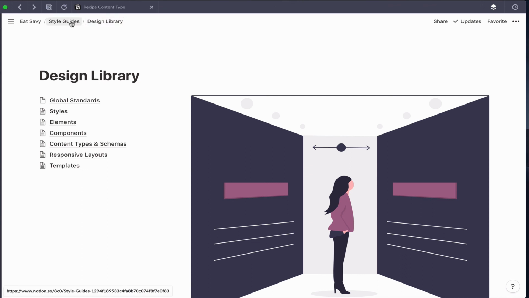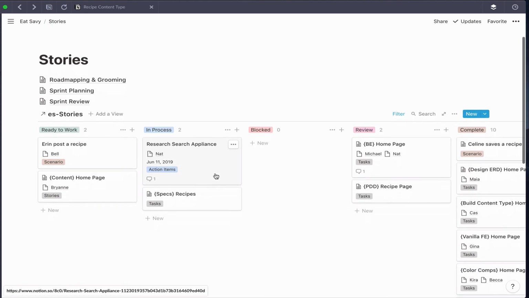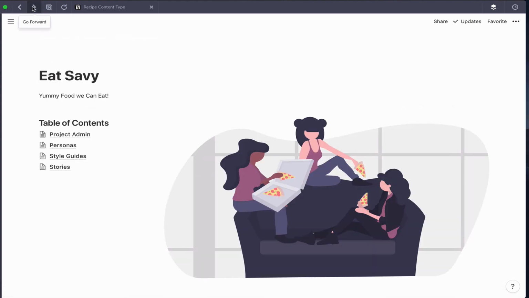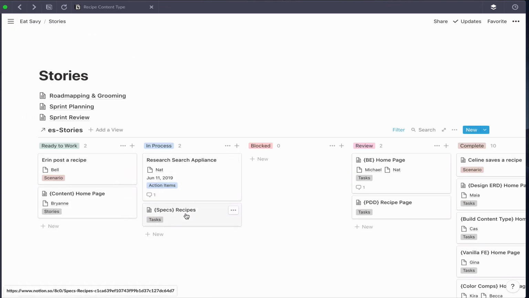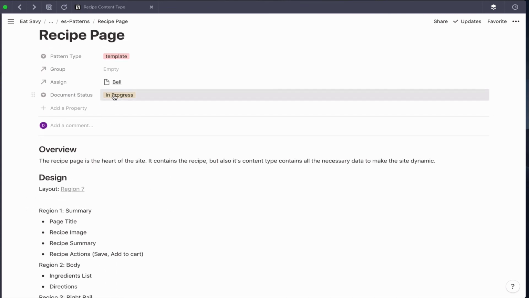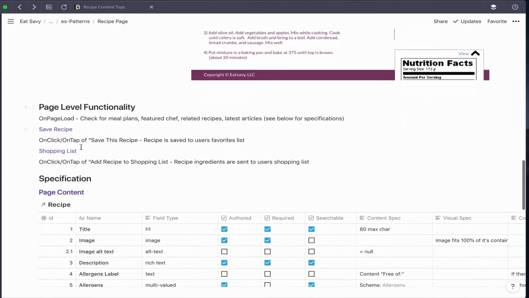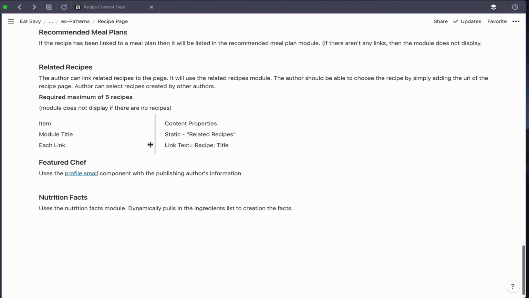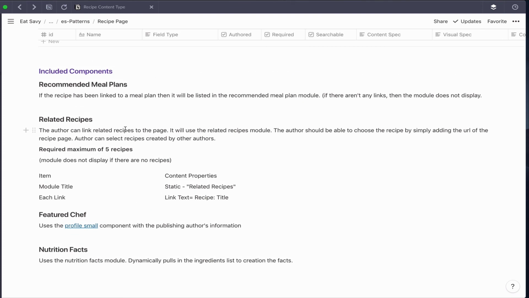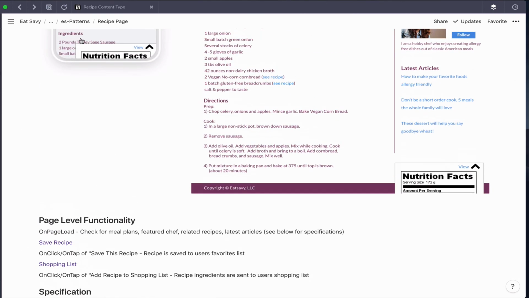Cool. Now if I go back to our stories, oh, I didn't actually mark it as done. Let's have the satisfaction of marking that as done. Let's go back in there. Completed. Technically, I still want to go back and put those links in, but there's nothing else to say here except to link to that module once we have the definition of that module. But I'm going to go ahead and mark that as done.